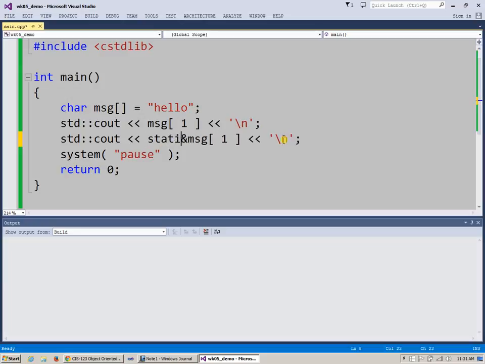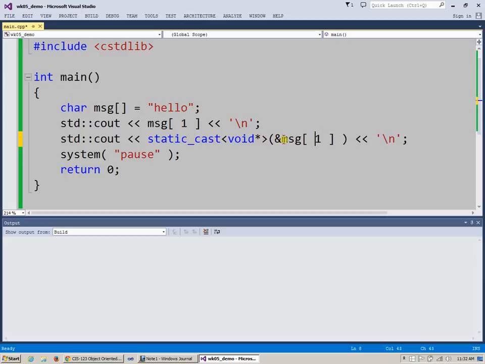I would say static cast, square brackets, void pointer, and then pass this as a parameter to the strange, ugly-looking expression.